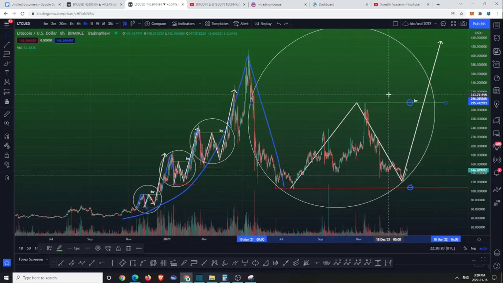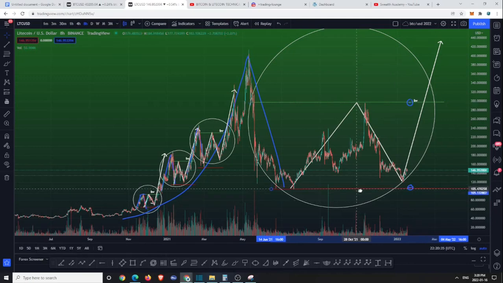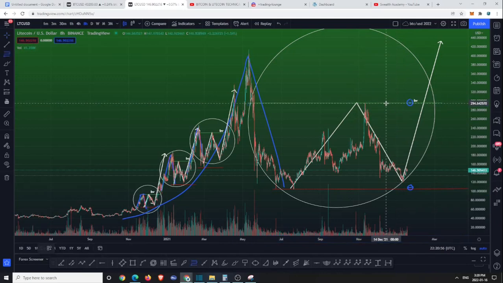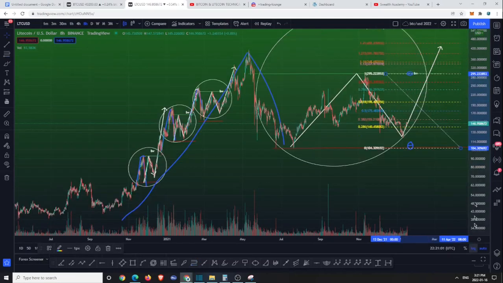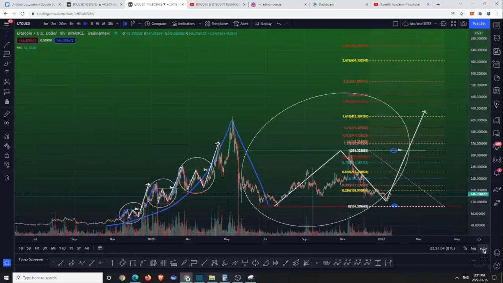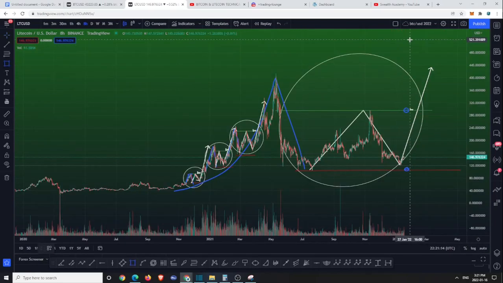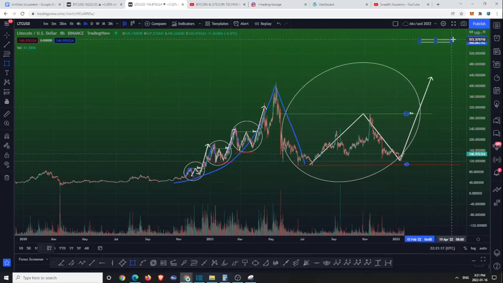So if you're trying to play this market 100% in your favor, you don't want to lose, you want to play with the algorithm, best thing to do is place your buy stops above 296. All right. And of course, you would place your stop losses below 103. So until 297 breaks above, that's where it's 100% confirmed that we're heading towards, let's find out, approximately 561. Let me go ahead and highlight that.